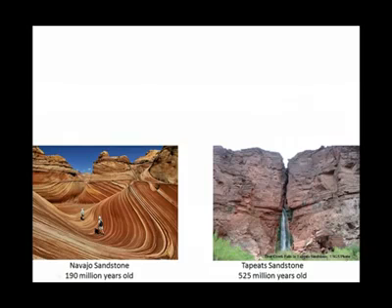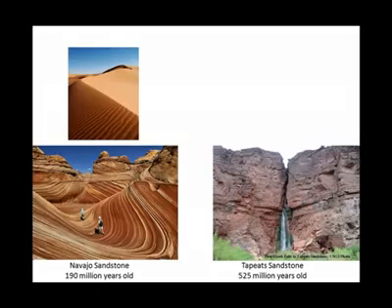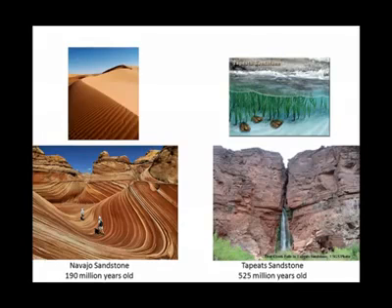Let's compare the Navajo sandstone with the Tapete sandstone. They're both sandstone, are they the same facies? Well, they look really different. So no, they're not the same facies at all. After all, the Navajo sandstone with its cross-bedding formed in a desert, and the Tapete sandstone formed in an ancient ocean.